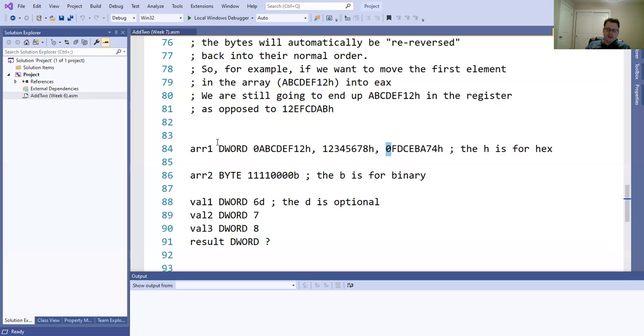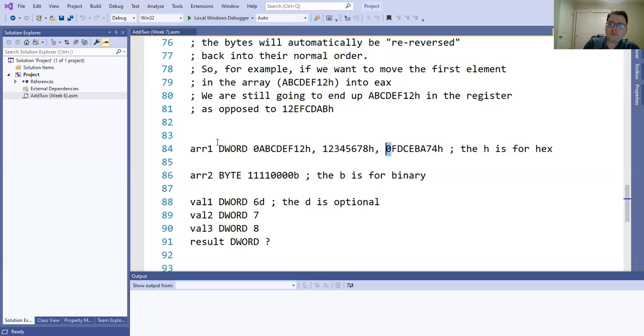So in that way, we're able to see each of the individual addresses in memory for the different variables that we're ultimately storing in memory. But here, since we're working with an array of DWORDs, we really want to think about how the individual bytes are going to be stored. And we started to hit on that last week. We talked about what was called little endian order, which is where the bytes are stored in reverse order compared to the way that we write them out.